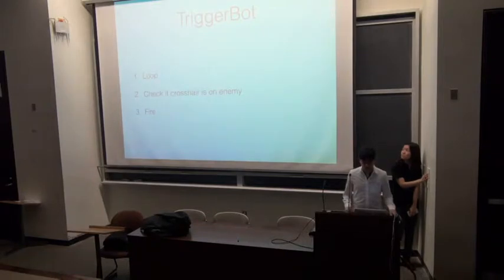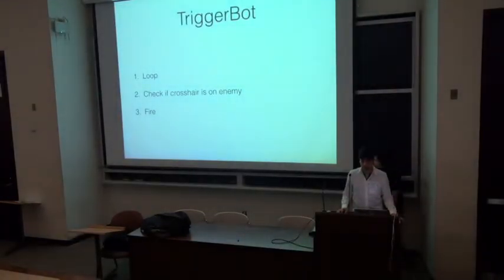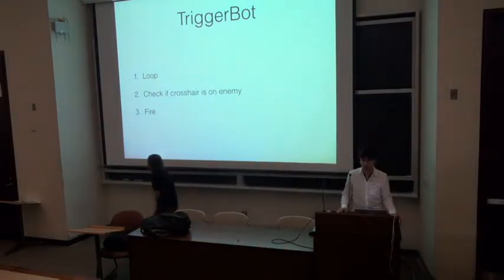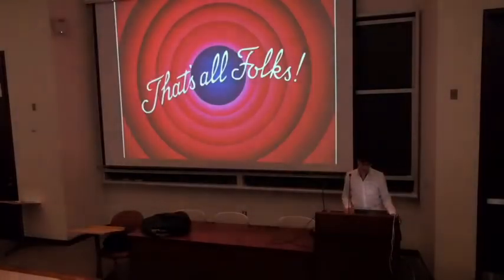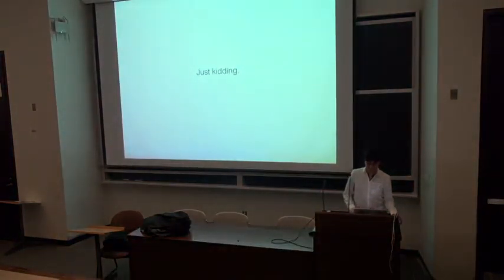So a TriggerBot is just a loop. We check if our crosshair is on an enemy, and we send a mouse event. Seems simple, right? Yep, it is. That's all, folks. Thanks for listening. Just kidding. But before I get into why it's not so simple, I want to talk a bit about reverse engineering.